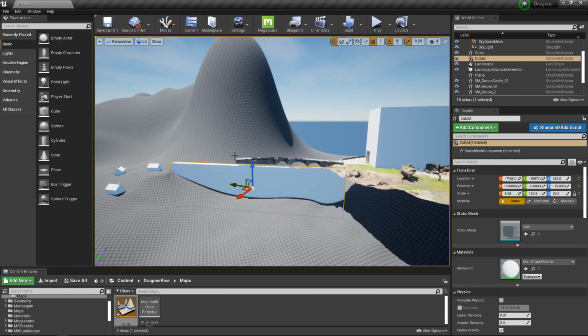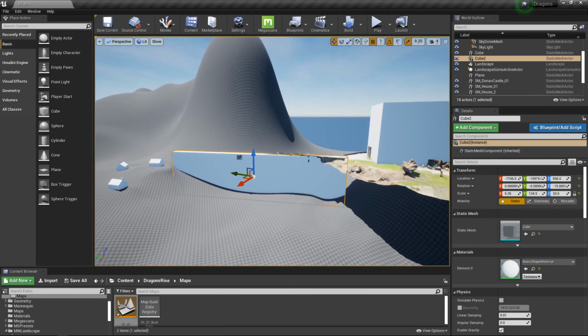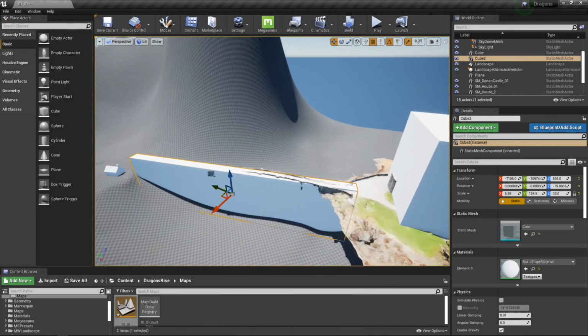Maybe we can bend it a bit, so it comes here.